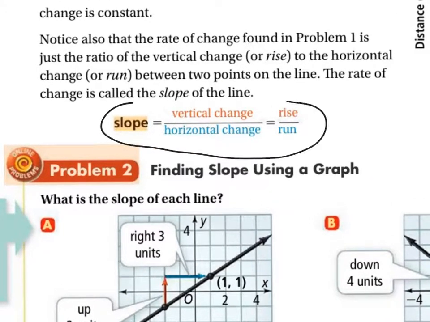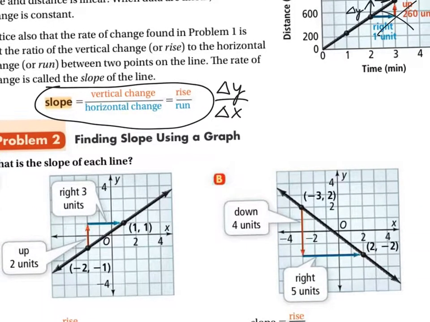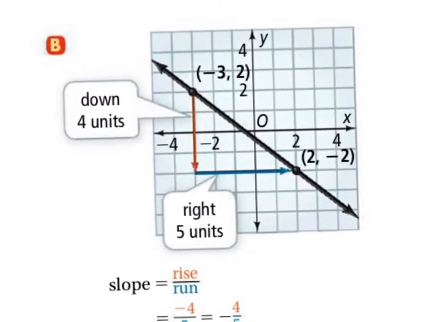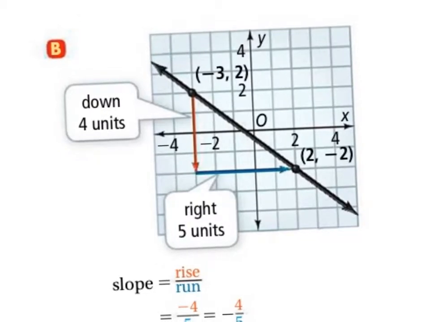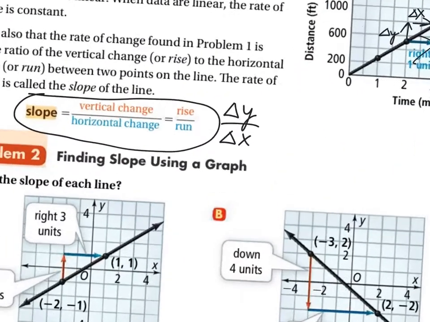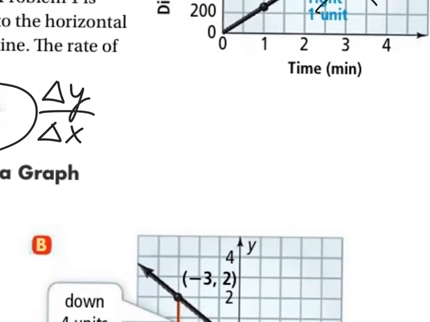So a vertical change over horizontal change, or rise over run, or like I said, change in y over change in x. I like change in y over change in x better than rise over run, because sometimes, like if you look at problem 2, on problem 2, it went down. Well, if it goes down, to me that's not a rise, that's a fall. So instead of calling it rise or fall over run, I'd rather just call it change in y over change in x, because the change could be positive or negative.